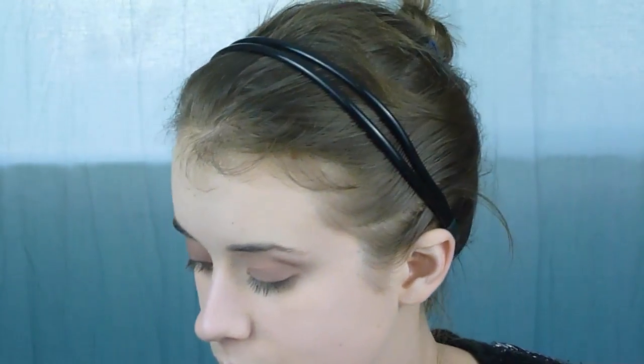So I'm going to do the other side, and then I will do my eyebrows, just fill them in slightly, add some brow gel, add a coat of mascara, very, very simple, and then I will come back and show you the cheeks and lips.